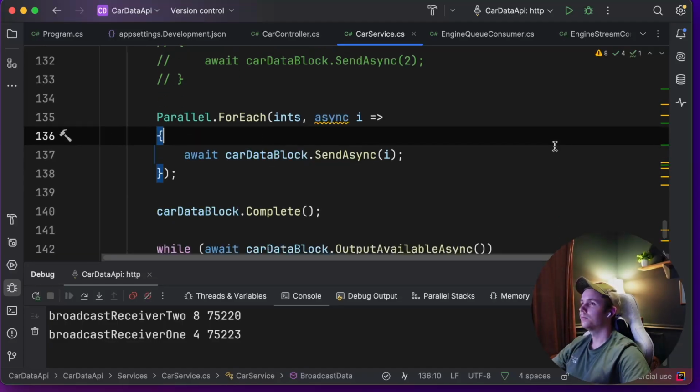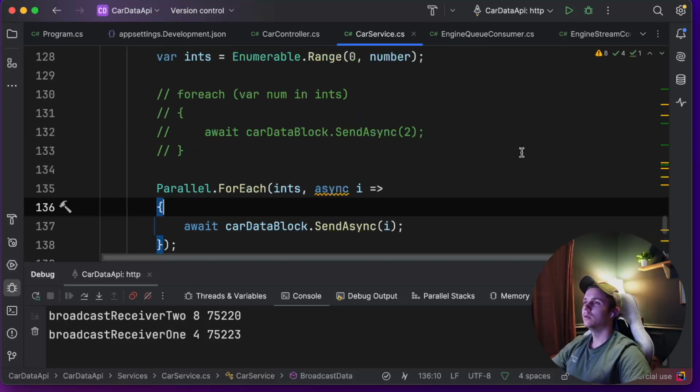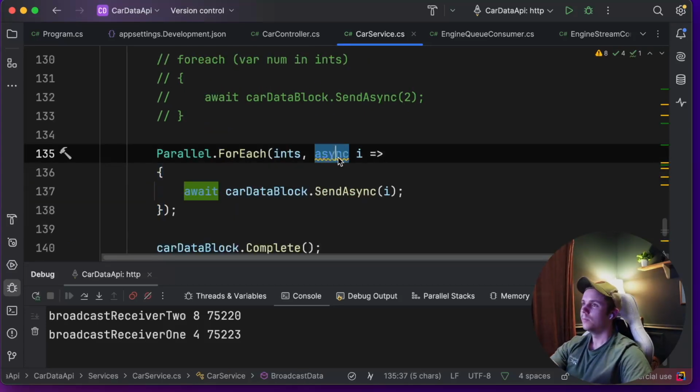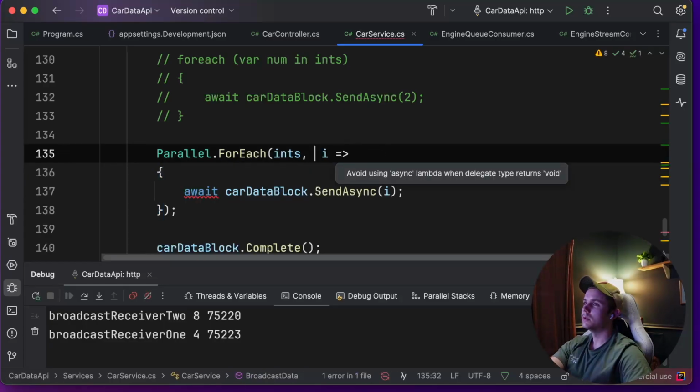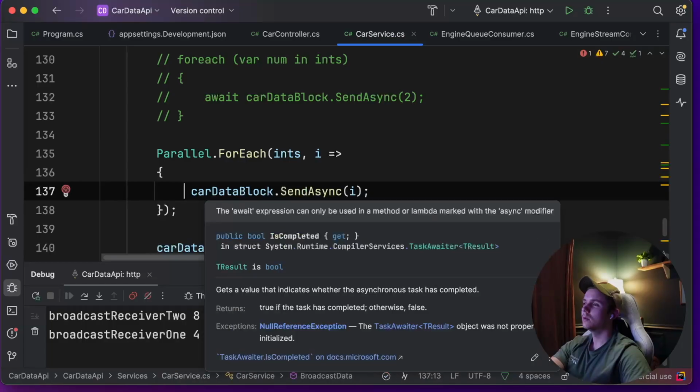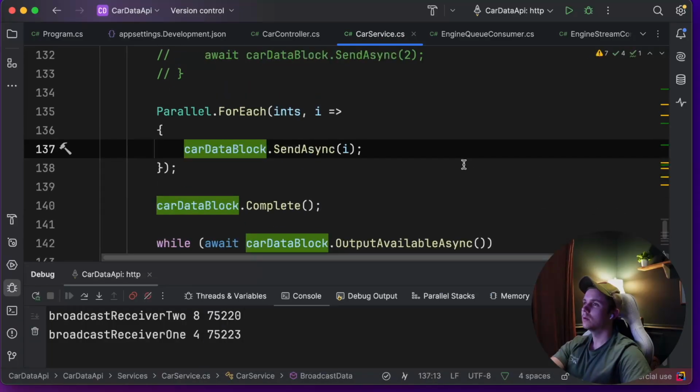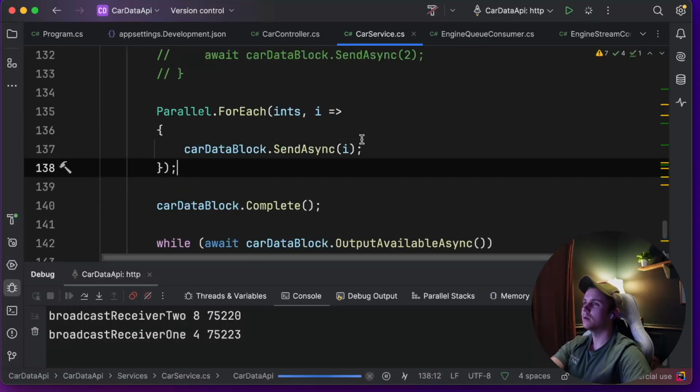Probably don't want to do using async. Let's see what that does for us now.